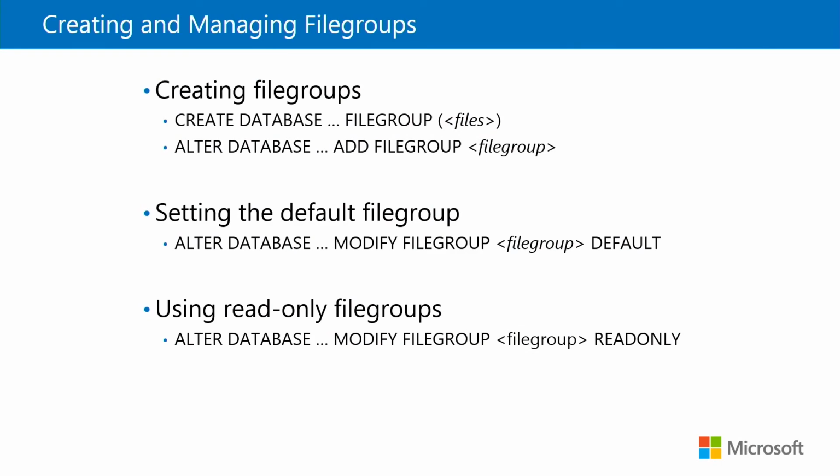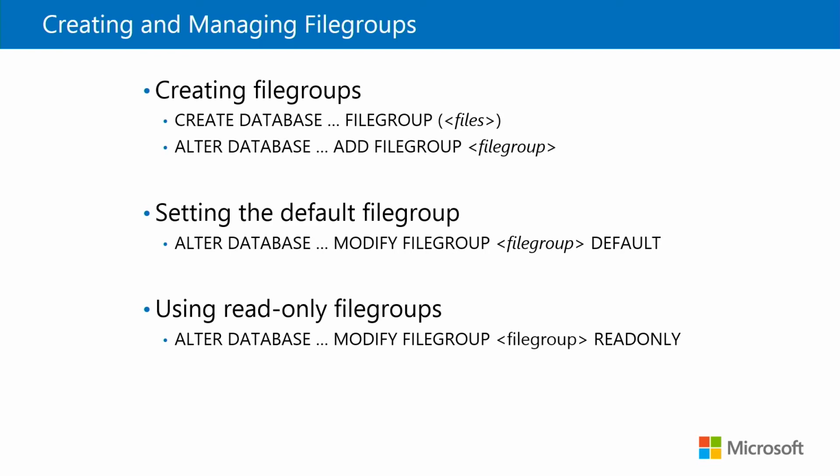We can also do it through Transact SQL. We can do it when we're creating the database. So as part of the create database, we can add file group and then specify a name for the file group, and then we would do it similar to the way we did the primary file group. We would say on, and then we'd specify a name for the file and a path for the file. We can also do it after the fact. We can alter the database and then say add file group, and then we would specify again the same properties for the add file group.